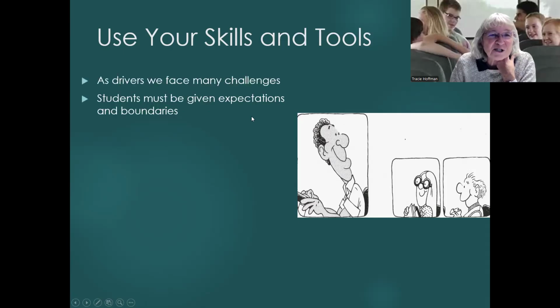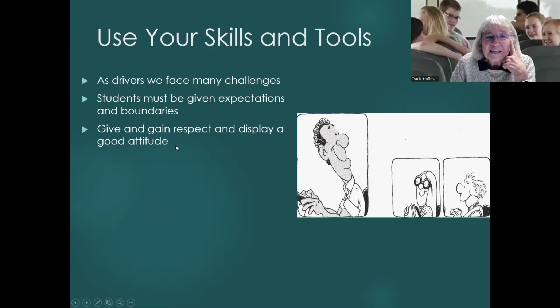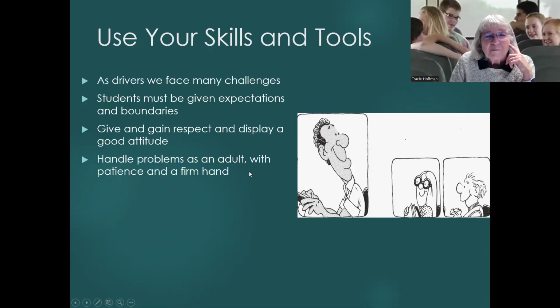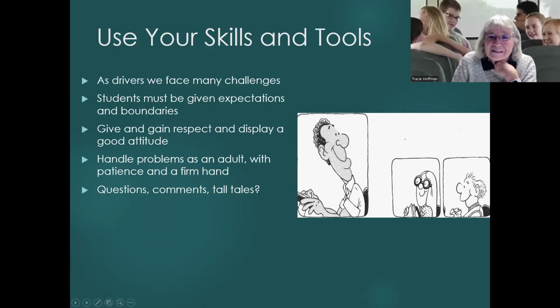We face many challenges, and students have to be given expectations and boundaries. Your rules, your expectations. You need to give and gain respect and display a good attitude. Please handle problems as an adult with patience, humor, and a firm hand, and consistency. Any comments, questions, issues? If you have any comments or questions or issues with your bus, please come in and talk to either Wayne or myself.